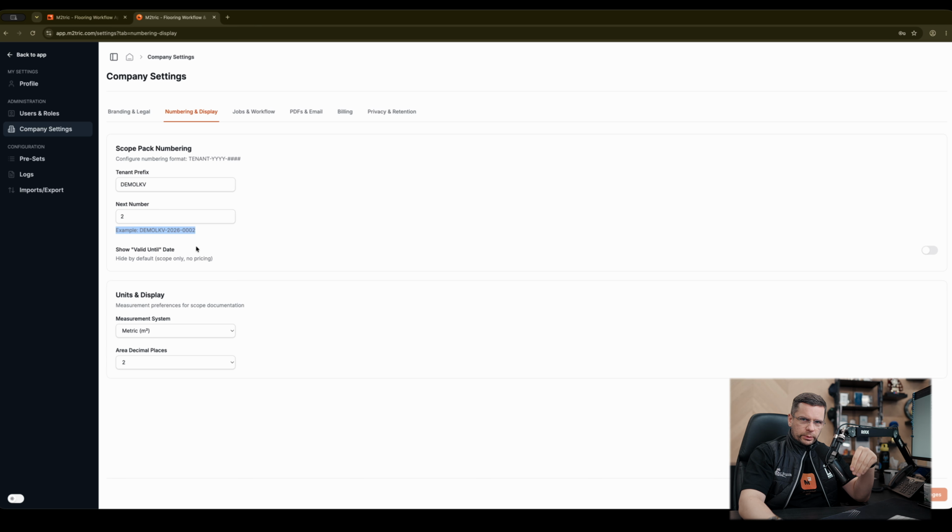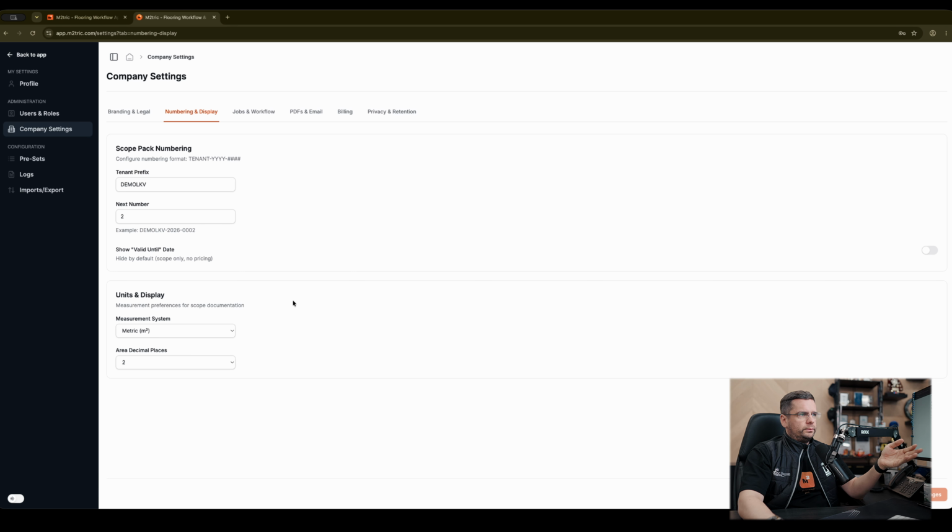Again, comment below if you have a better idea on how to show this and make it more understandable, to make sense in terms of how you want to see your company show up in the quotes. This is just, again, demo 2026. So when it changes to 2027, obviously it will be 2027.